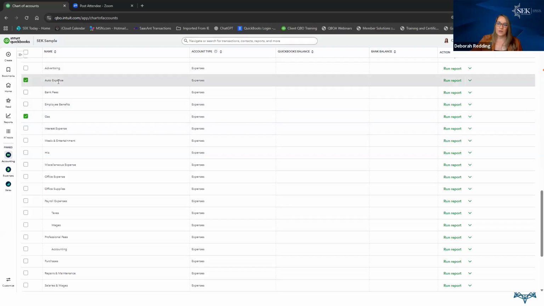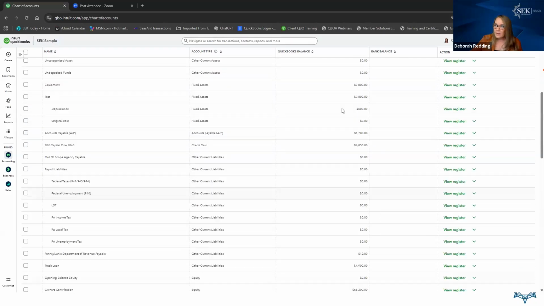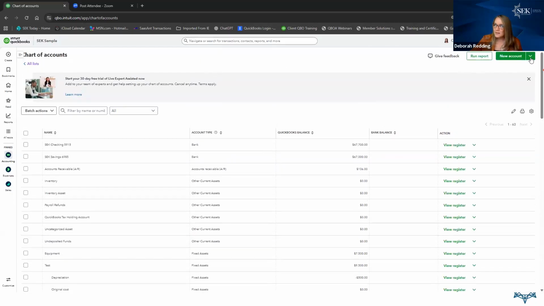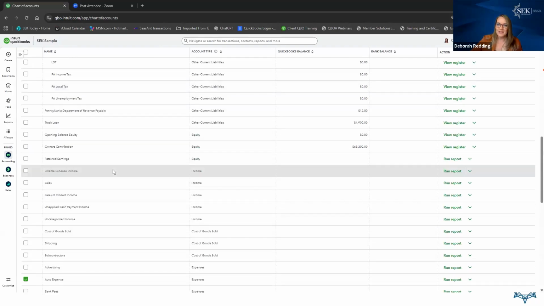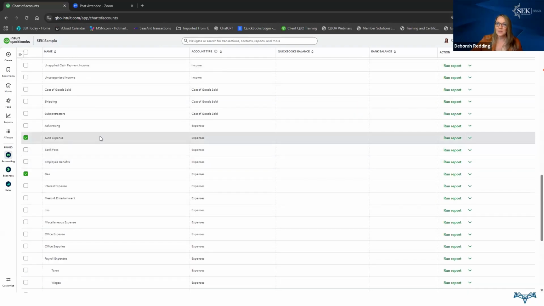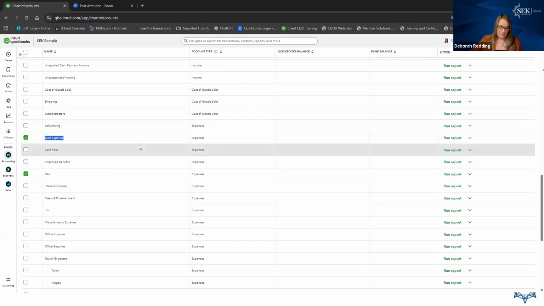So here is where you can, again, and I don't know, I'm just looking to see if they had the same merge option that the vendors and customers do. But again, I would do the same thing. Sometimes you can even copy right from here.